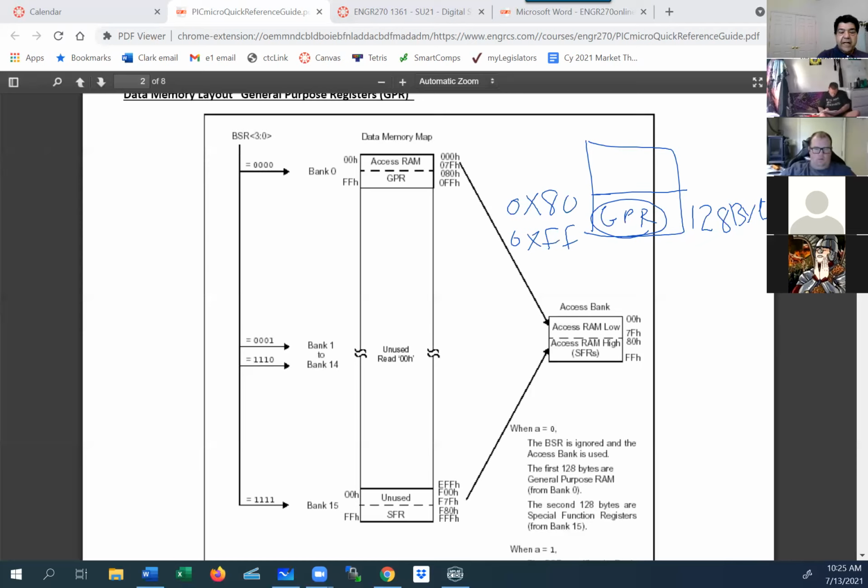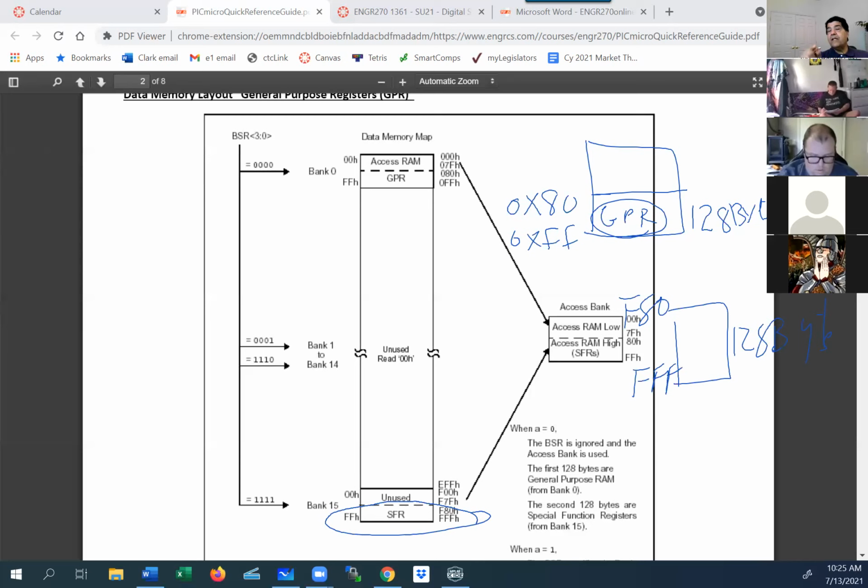Your SFR registers appear right here. That's the other 128 bytes, starting from location F80 to FFF.